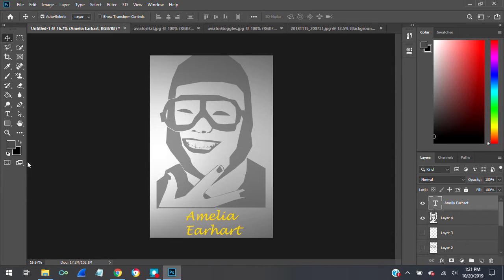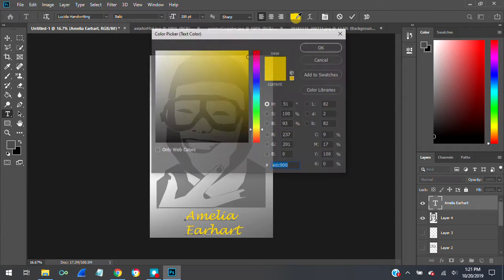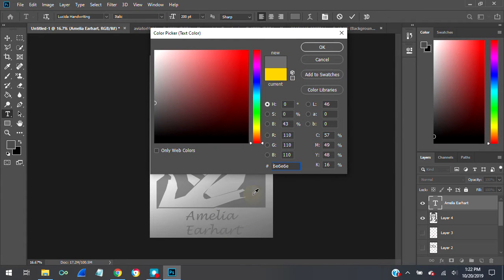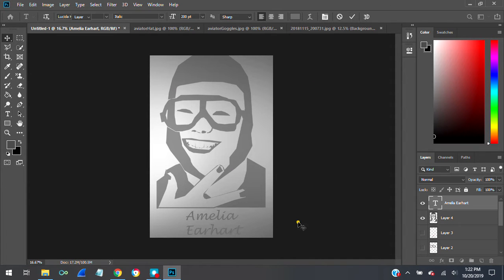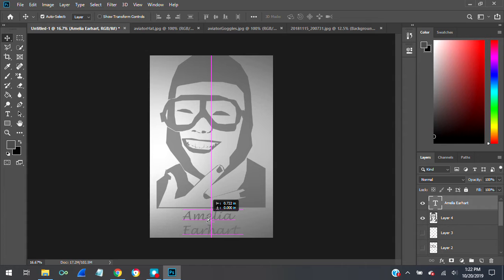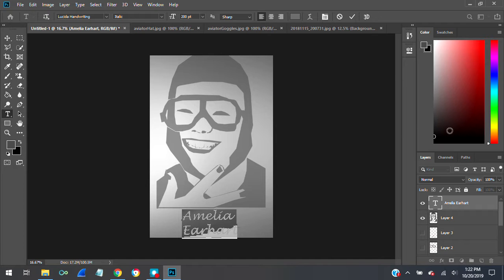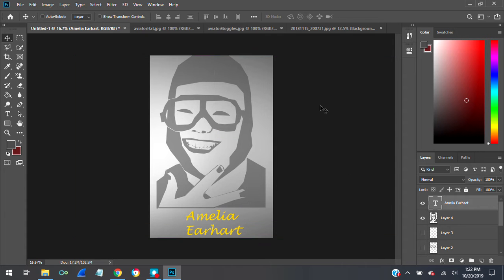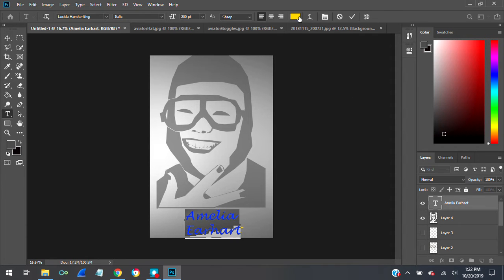That looks alright, but I don't like that color. So, well, let's make this a bit darker, shall we? So, well, actually, I can always just change it like that. And then, sorry, I keep pressing the wrong thing.